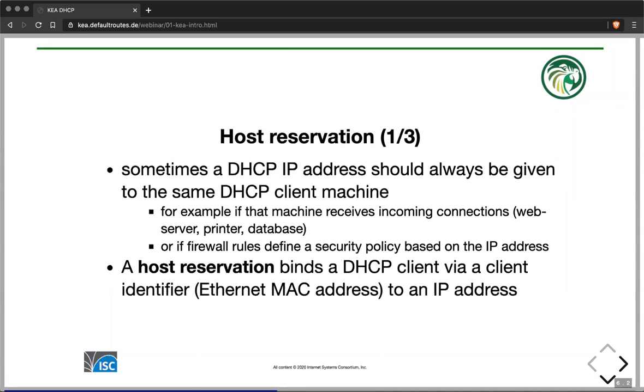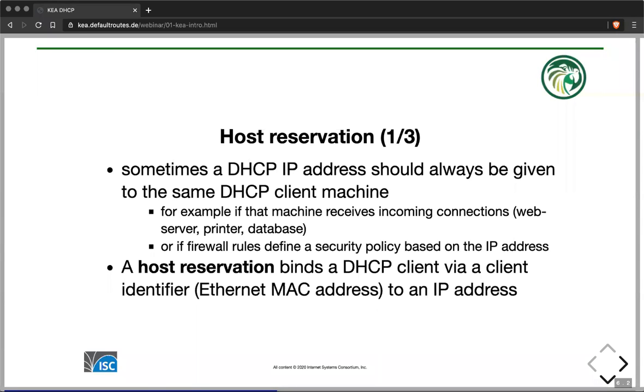Sure, most people configure these machines statically, so they type in IP addresses in the network configuration of the operating system, but it's totally valid, and some administrators do that successfully, to give the IP addresses to these machines also via DHCP. Another reason could be that there are firewall rules, and the firewall rules work on IP addresses. So the security policy is based on that IP address, so the IP address for a certain device must be stable.